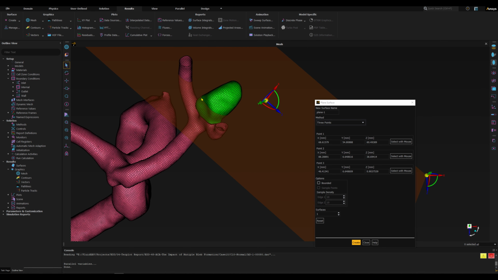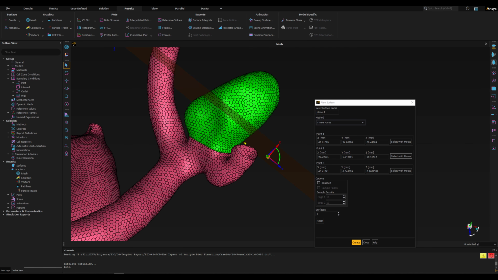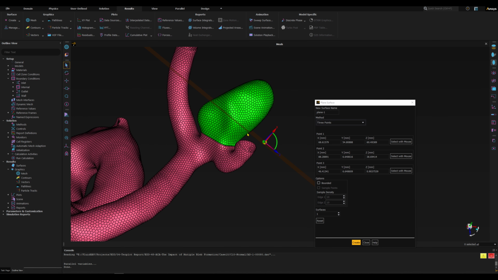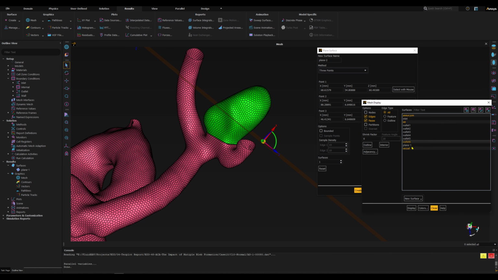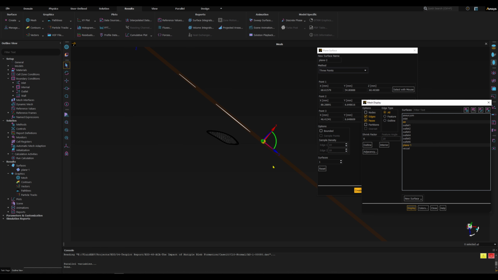For example, I'm going to create one plane here. When you click on Create, you will have a new plane called plane 1. I will go to the mesh display and deselect this one, and this is the new plane, plane 1. I can display it.